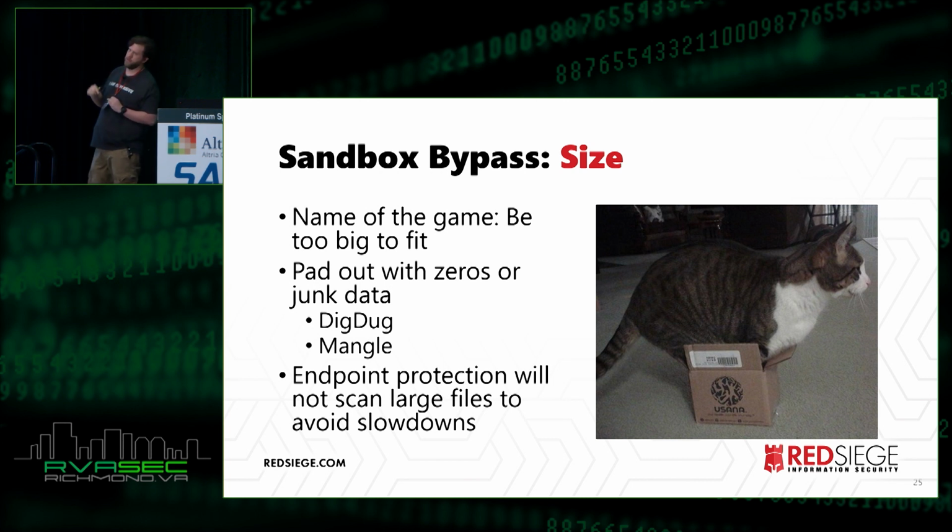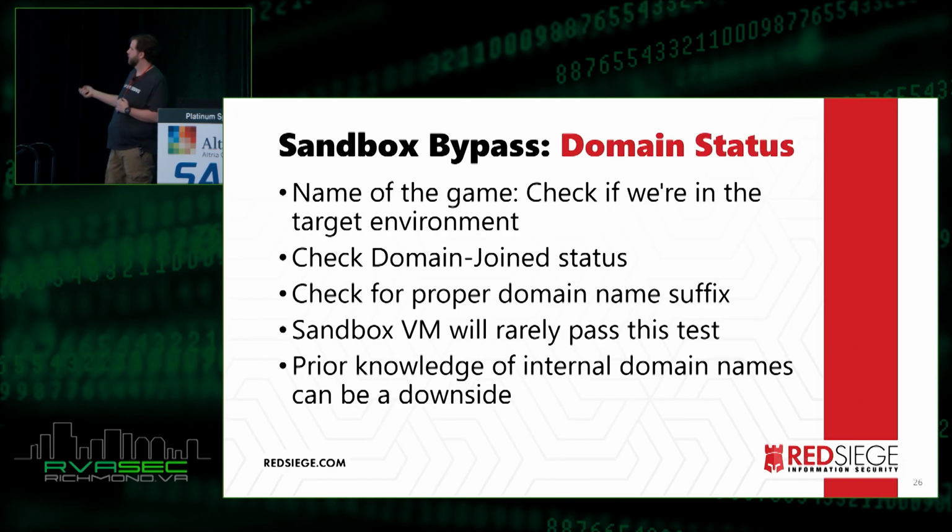Now the problem with that is that it does not compress very well, so you've got a huge malware file that you have to send into an environment. But again, Matt Eidelberg over at Black Hills wrote a tool called Mangle, and what this does is it uses zeros to pad it out. The cool thing about that is you can pad it out to like 700 megabytes, and then when you zip it down, it zips back down to the original file size. Now, a lot of security protection software will not scan large files because that takes time, and again, that goes back to ruining the user experience, so they have to skip over certain things.